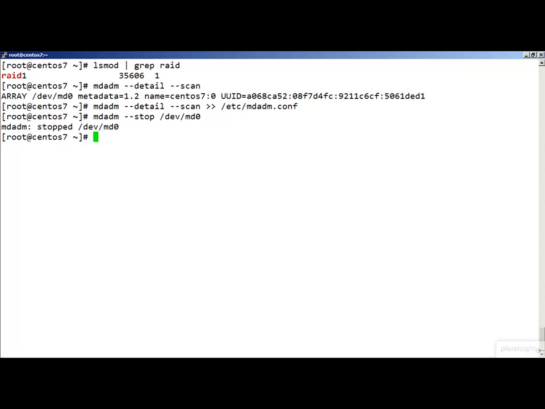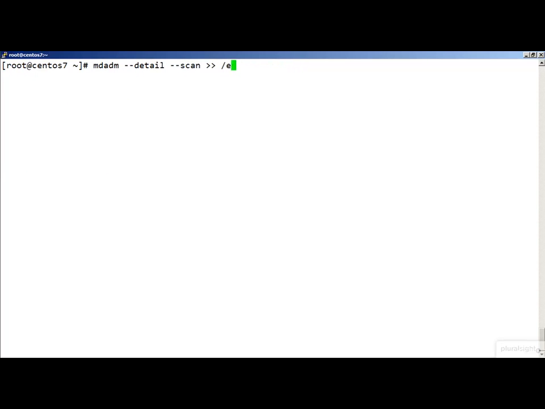Now when we take a look at /proc/mdstat, we can see that we've got the device loaded, RAID 1, but we don't have any configuration for that. If we go back and take a look at the output of the detail and scan from our multi-disk administration, you can see that we don't have any output.